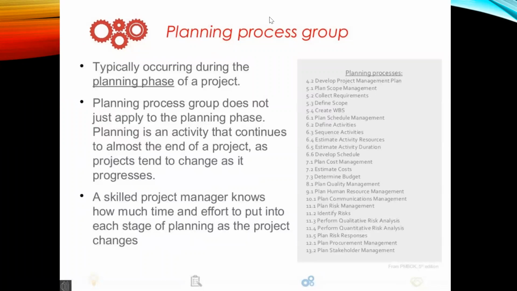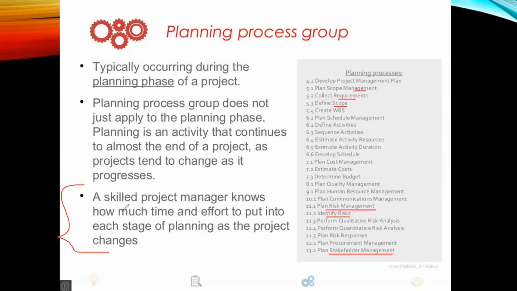In the planning process as well, there's a lot to mention. There's developing the plan, scope management, requirements, scopes, and a lot more. This is where the plan risk management happens as well, which, as mentioned, is identifying risks, and also stakeholder management. So there's a lot going on in this phase.